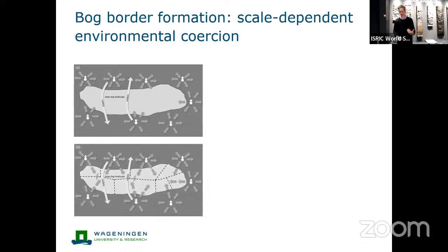So the situation you would then have is that initially there's enough for everyone in the bog landscape, because in early medieval time there were only a few people living here as compared to later periods. But per definition, the bog landscape would be a border zone between those opposite communities. And over time, and that's something we can find back in the historical records, especially from late medieval and early modern time, there are numerous cases of conflicts over bog use between different villages. And what we also see then is that agreements are being made, often with higher powers intervening and saying, okay, we're going to draw a borderline here.